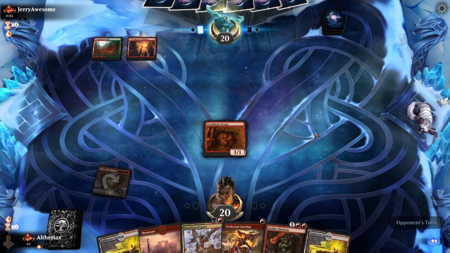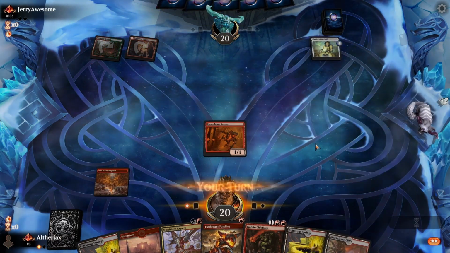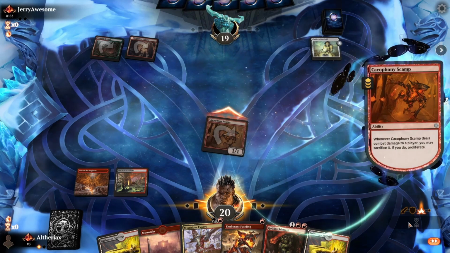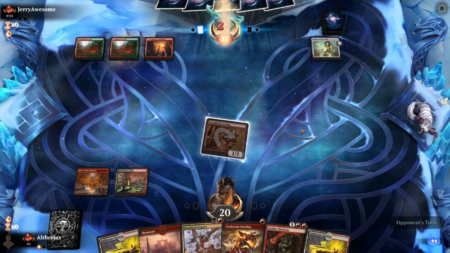And now we've got decent options for next turn. We've got Expert, we've got Fuseling, and then we've got a Chieftain for the following turn as well. Wow, Chalice on 1, okay. That stops us from playing the Fuseling, but thankfully we've already got the Scamp in play, and everything else in our hand isn't 1 mana. That's pretty interesting, right?